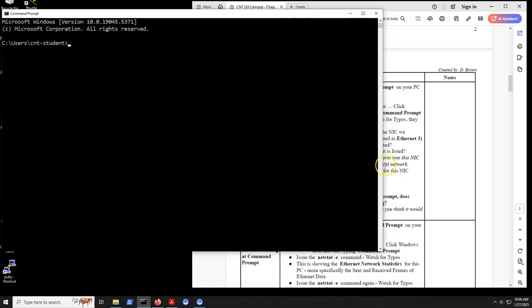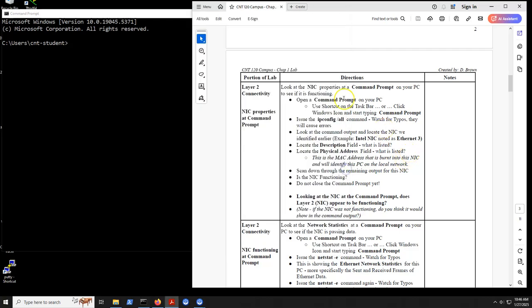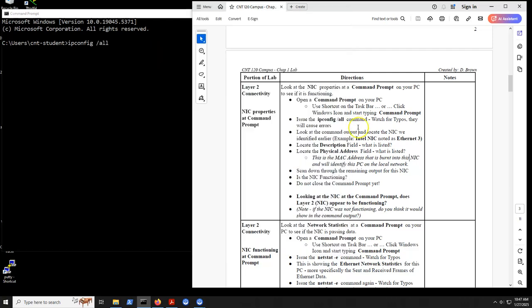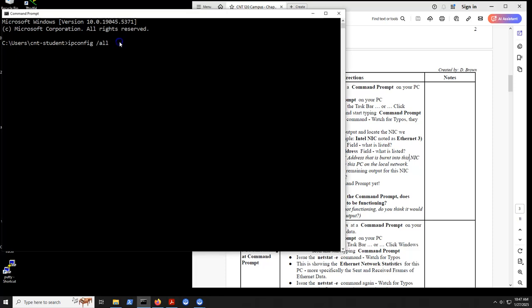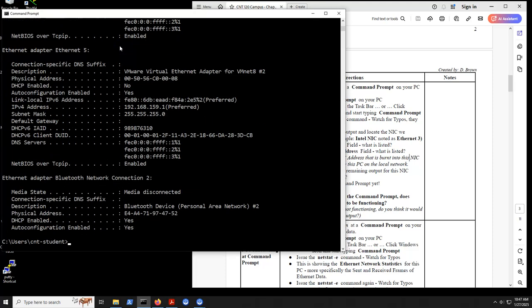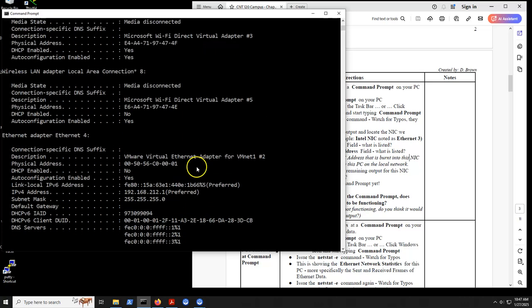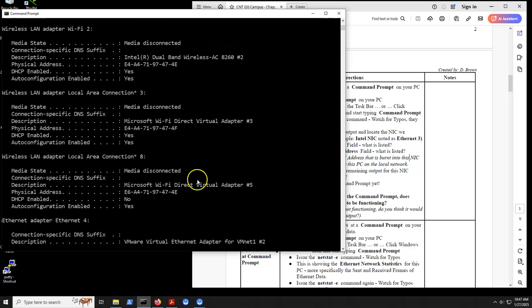All right. First thing we're going to do is we're going to run a command called ipconfig/all. Now, whenever you're doing commands, watch for typos, watch for spelling, okay? So the command is ipconfig/all, okay? This exact syntax right here. I'm going to hit that, and it's going to show me all of my IP configuration for this PC. And again, we're going to get a lot of these Bluetooth. Here's some extra adapters for virtual. Okay, so we're going to scroll.